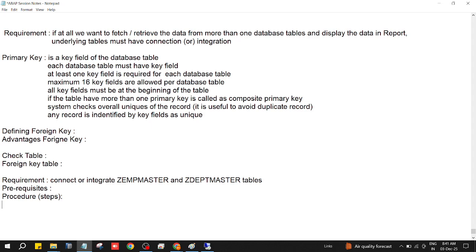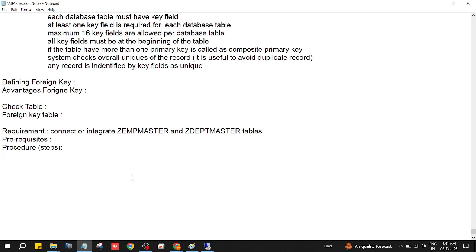Once the foreign key is there, where to check? The foreign key definition alone is not enough. Immediately after the implementation procedure, we will go for testing. As an ABAP consultant, we have two types of testing. As a consultant, what are your observations? What differences do you find before and after the table relationships?